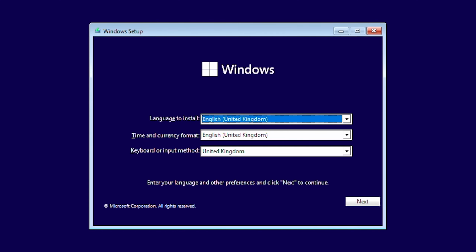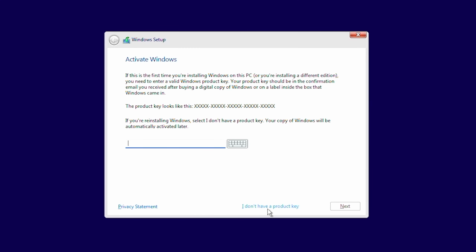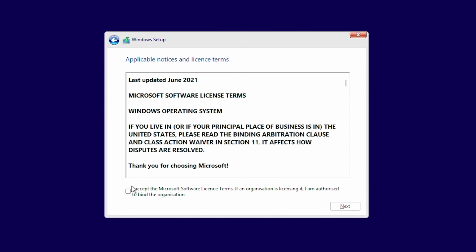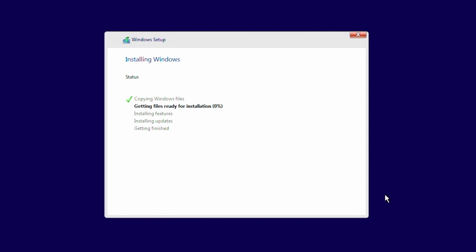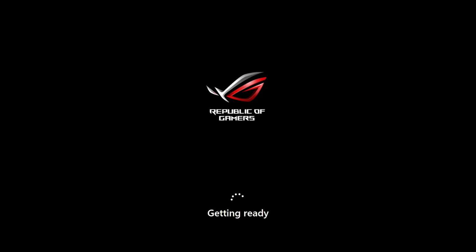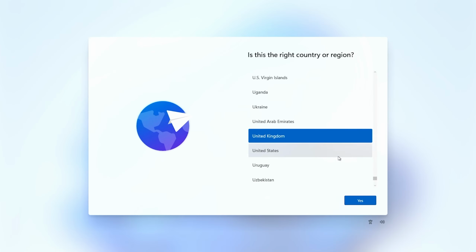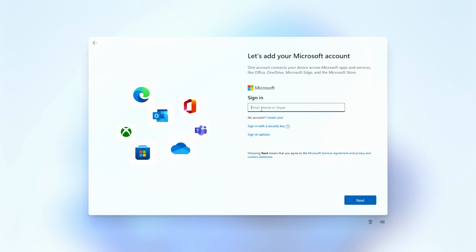Now that we are in the installer, press Install Now, skip the activation screen if you see it, and press Custom. We want to pay attention here. We will want to find and delete all of the partitions of the drive that we want to install our new operating system onto. Now in my case that's drive 0, unallocated space. Note this will delete all of your files, so you want to back them up beforehand. And now we wait. After a few minutes and some restarts, we're in the out of the box experience. Click through the options and we're in Windows.